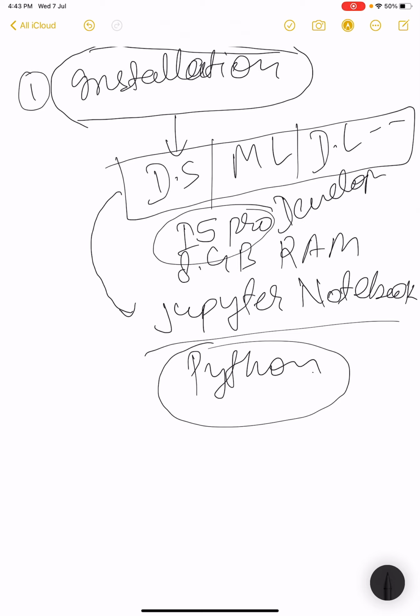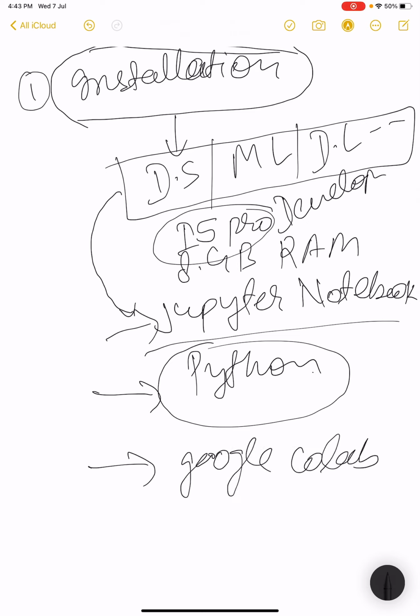If someone has a configuration lesser than this, you can go ahead with Python for now for the Python part, but for the visualizations and the machine learning part you need to use Jupyter. For that there are a lot of different ways that I will tell. I'm not going deeper into the different ways now, but definitely I will tell. That's Google Colab. You can type Google Colab in Google, log in through your mail ID, and you will see the Jupyter Notebook open, and I will show all those things.